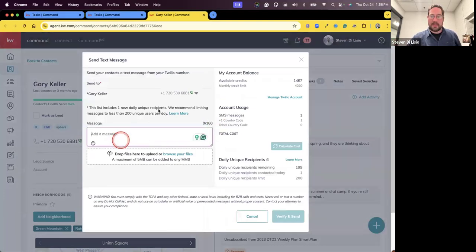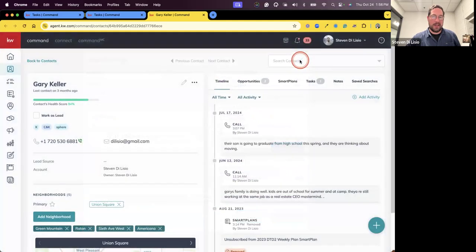We can then type in our message, and this is all being sent through Twilio, where once again, you do need to have a Twilio account operating to do so. And Twilio does have a monthly cost, but it starts at less than $5 a month to get started with Twilio. And many new agents, or agents that only send a few dozen text messages a month, you'll be fine with the $3.18 a month plan. I personally am on a $20 a month plan, which I send text messages multiple times to over 600 people each month. And I spend about $20 a month on Twilio.